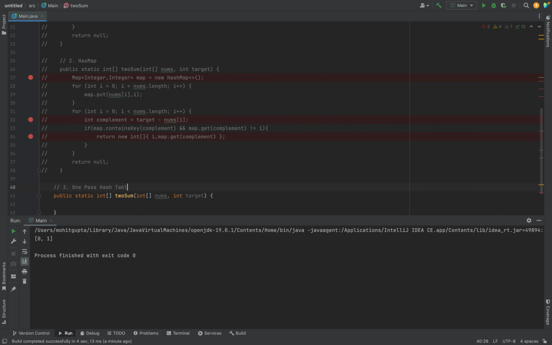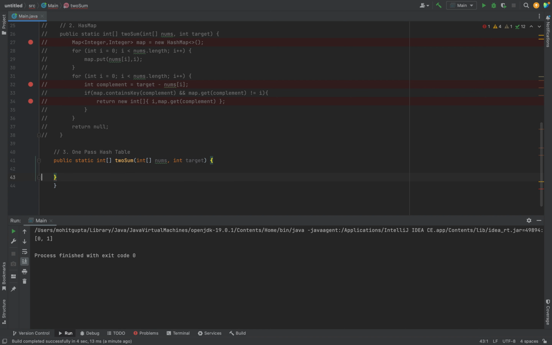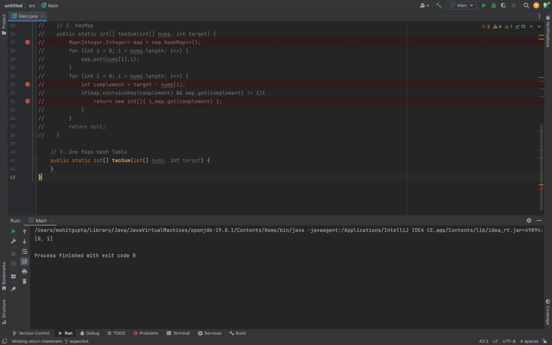So you should always look for an optimized solution. Okay, I have to put one more here. Okay, got it. Now let us try to solve it as one more approach.